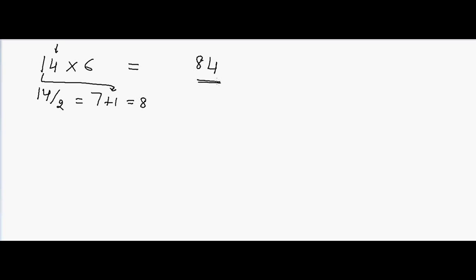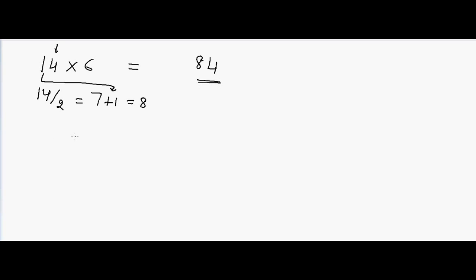Hi everyone. In this video we'll talk about another math trick which can be used for faster calculation. Here we are talking about multiplication by 6. So let's take an example. Suppose I have 14 and I want to multiply it by 6. So how will I do this? First I'll take the last digit of the number which we want to multiply by 6. The last digit here is 4, so I'll just write a 4 here, and then I'll take half of this number. So half of this number is 7, and then I'll take this first digit and add it to the 7, so that will be equal to 8. So my answer will be 84.